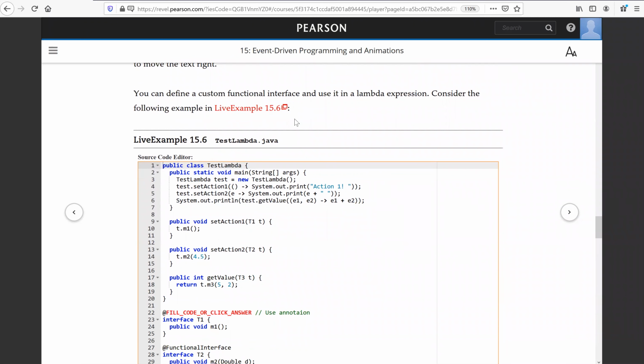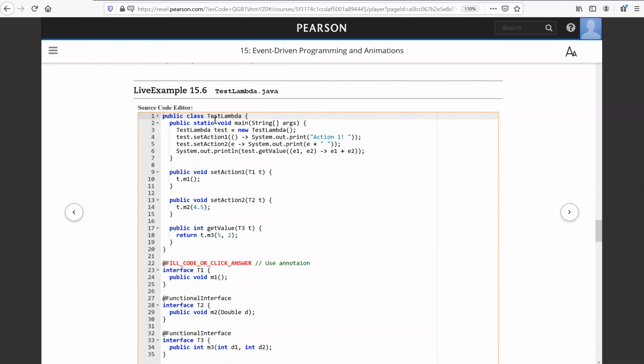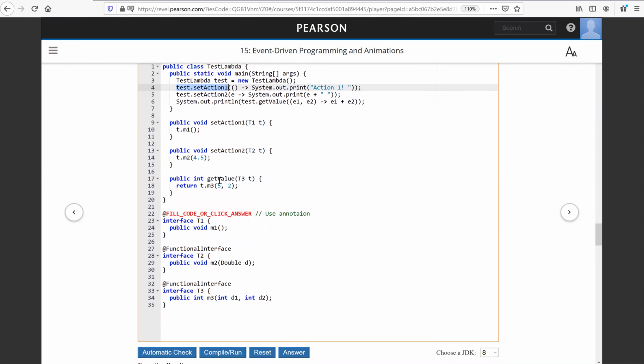You can define a custom functional interface and use it in a lambda expression. Let's look at this test program. Here, this is the test program, and this is TestLambda. We have this test.setAction1. So what is this setAction1?